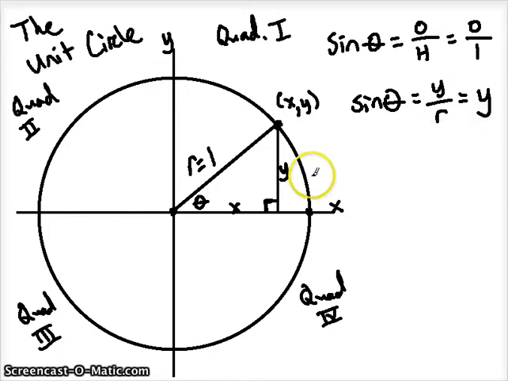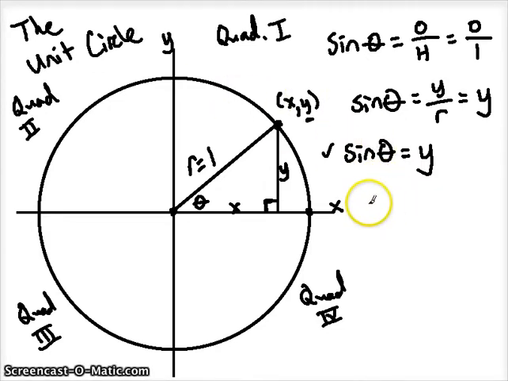And so we can think about that as the y value, or the length of this side of the triangle, or we can simply just say it's the y coordinate on the unit circle. So it gets simplified down to the sine of that angle is just y, the y coordinate, or the y value. And that is what we're going to end up using a lot more in the future. We can do that with all 6 of our trig functions, and so I'll describe them all as we go here.